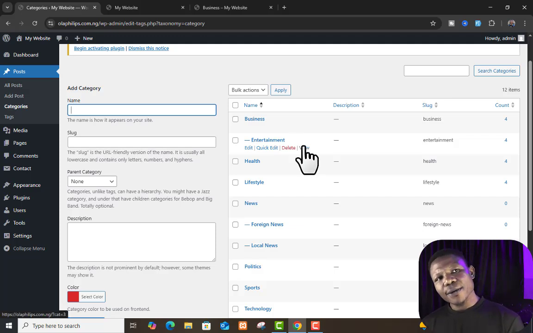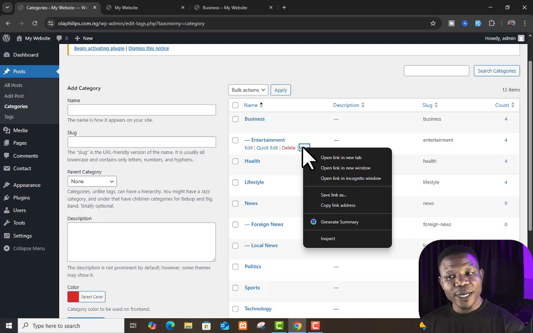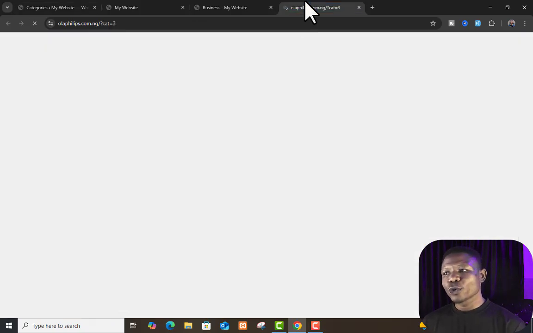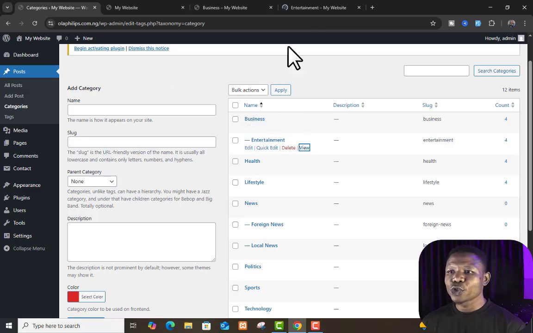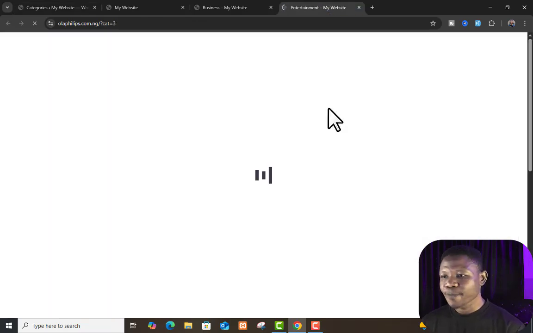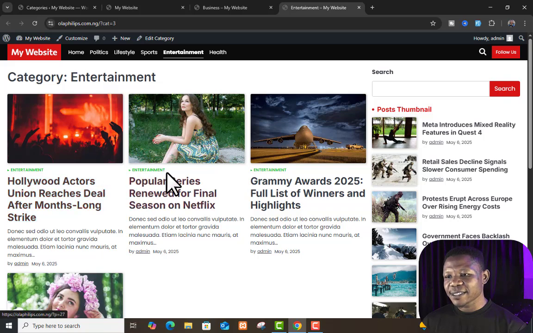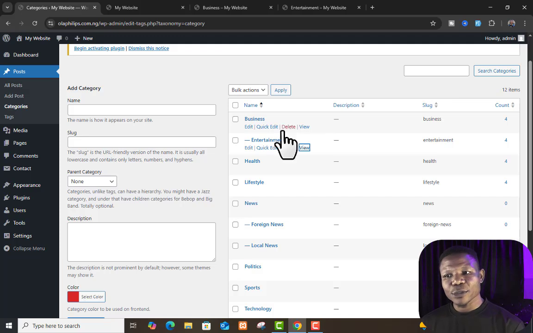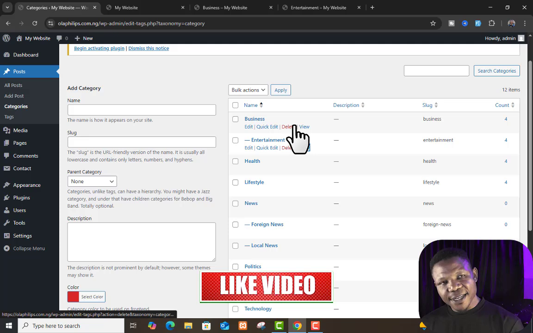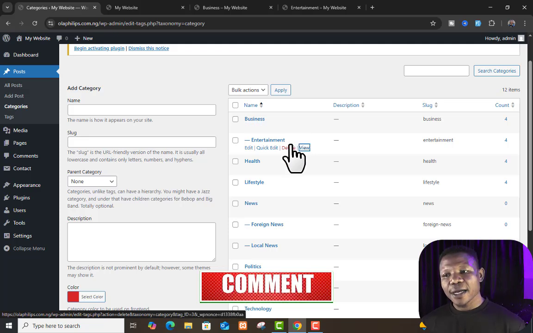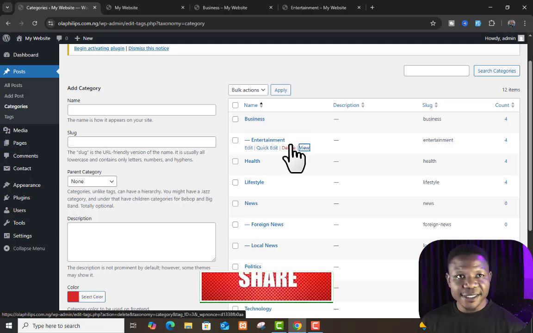Now the child does not display the parent, the parent displays the child. So for instance, if I click to view entertainment, it will not show me business news, it will only show me entertainment news. You can see entertainment, because the business category is not under entertainment. Entertainment is under business. So business will show itself and show the child, which is entertainment.